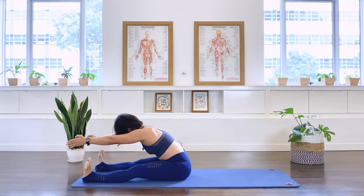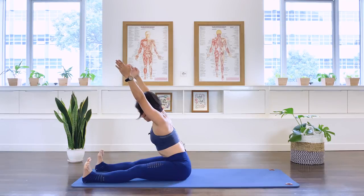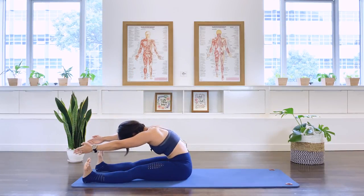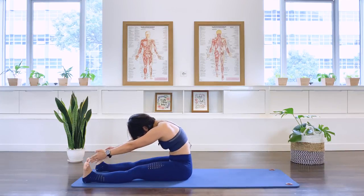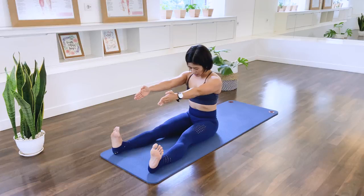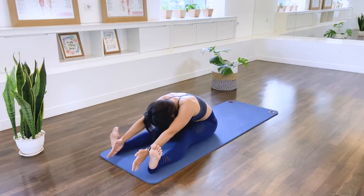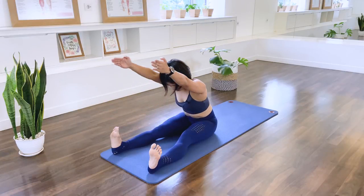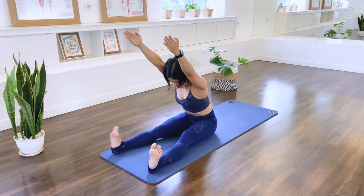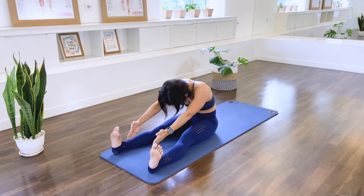So we're going to reach the arms away, bring our spine into that diagonal position. Exhale, deep flexion. Take our body down and roll up. Upright. Again. Exhale, roll down. Inhale, lifting, reaching, elongate. And exhale, deep flexion. And roll up.